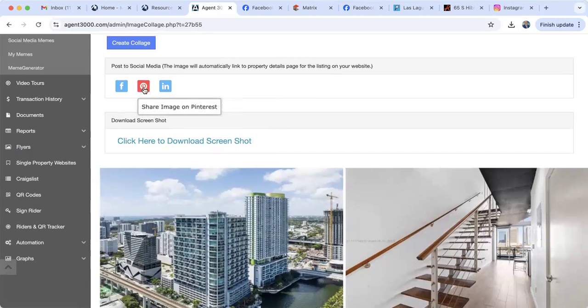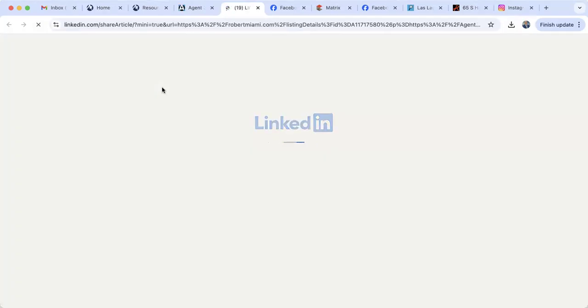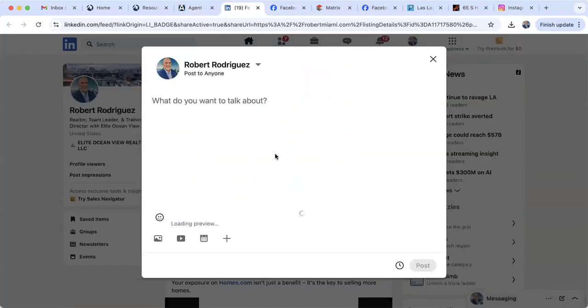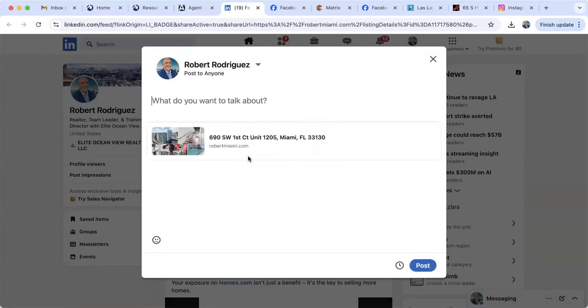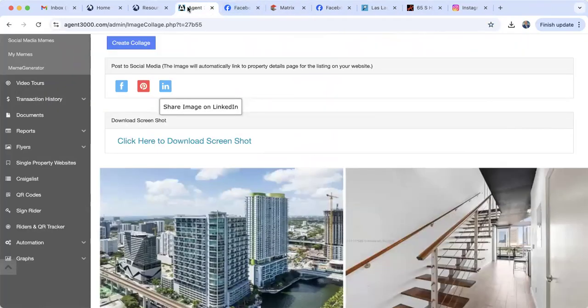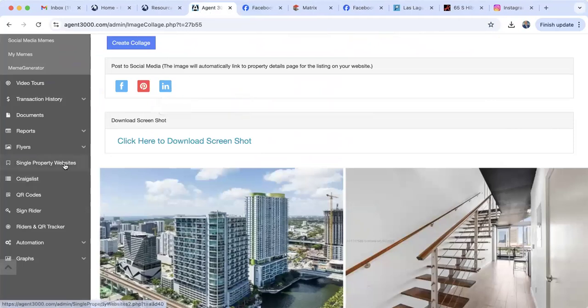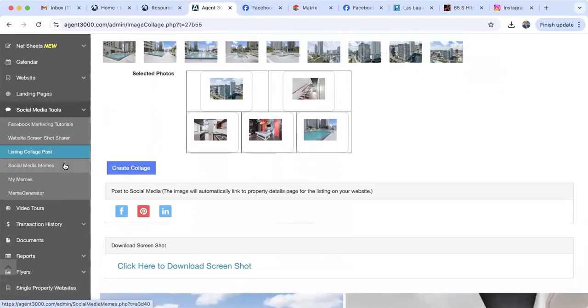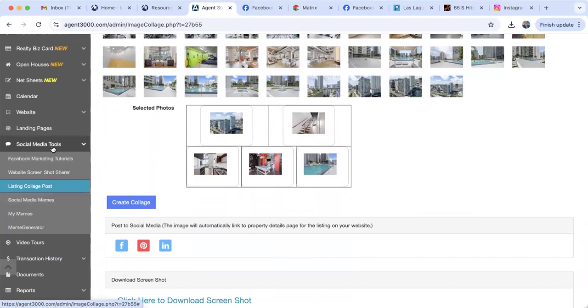I don't use Pinterest, so I wouldn't be able to show you, but if I wanted to, I can click on LinkedIn and create the collage on LinkedIn as well and then post it. All right. So that is going to take care of the listing collage post to your social media tools. There are other tools here that you guys are welcome to experiment with.